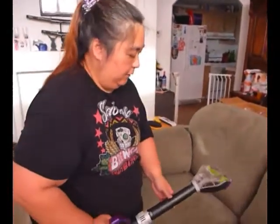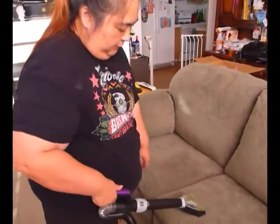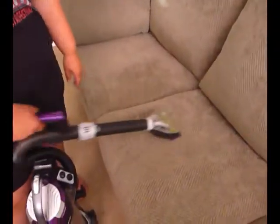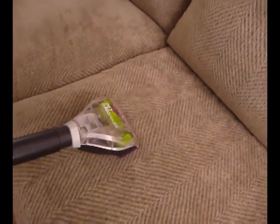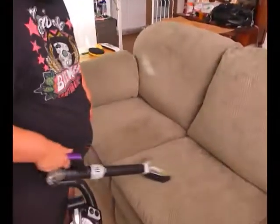And the other thing I noticed, this thing works better if you pull back and then lift up and then go again versus going like that. So what happens is it's pushing the fabric and the rollers stop, which doesn't really help if you're trying to get the pet hair out. So that's what I noticed.